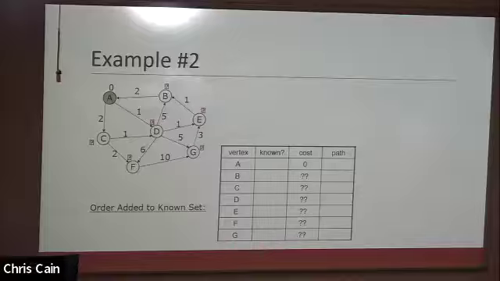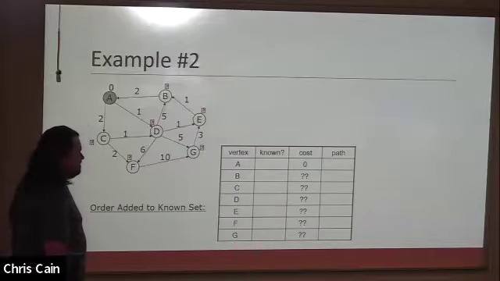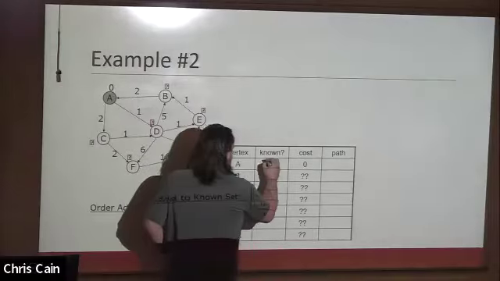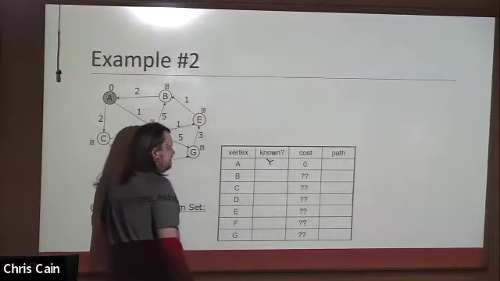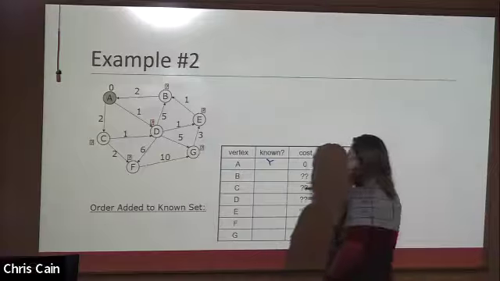Let's get started. What's the first step here? Wouldn't it be going to D because D has a cost of 1? Yeah, so the first thing we should do is expand this initial vertex. So we're going to mark it as known. Path is just through itself, so we don't need anything there.